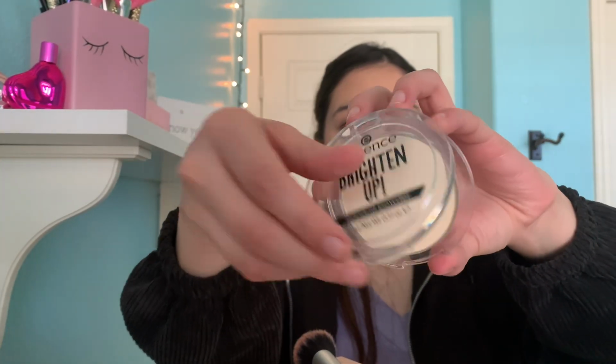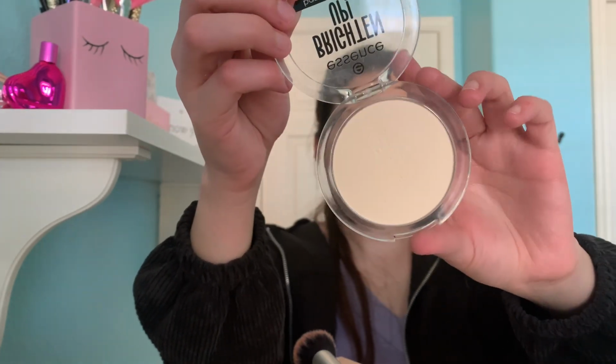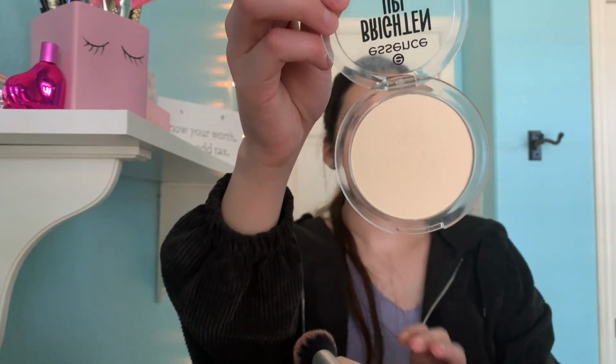I recently started trying this, and it's really good for brightening your under eyes, or if your concealer's too dark, to lighten it. It was only like $2 too. So I usually go in right here, and I don't use this all the time. And you could even use it to set your eyes. This step, I never skip it because my eyelids can be pretty oily. I just always like to set down a base. I use concealer as my primer.